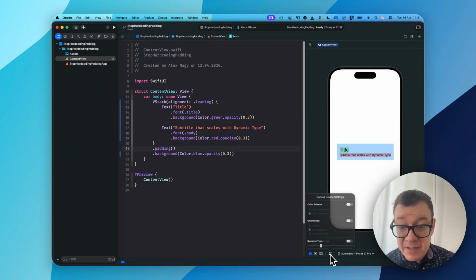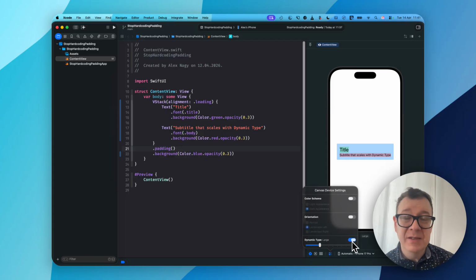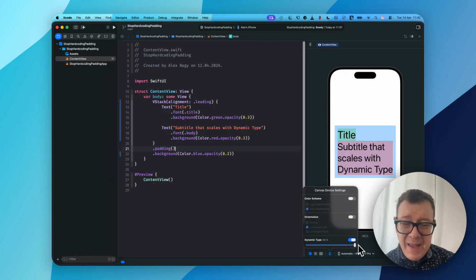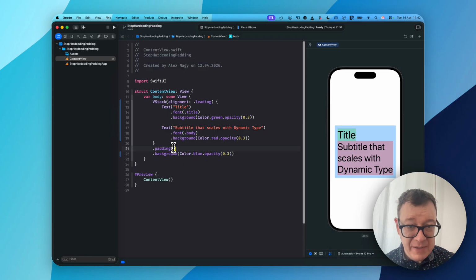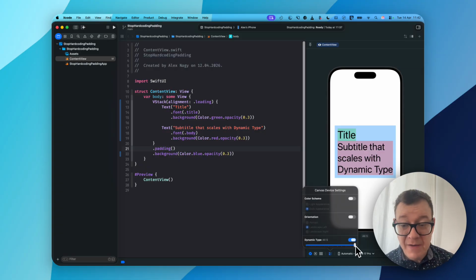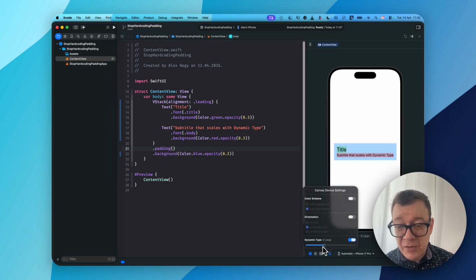And let's also take care of dynamic type, because that's the whole point of this tutorial. So we are going to make this dynamic type proof. Let's see what happens when I change the dynamic type. Let's go all the way down and all the way up. And if you noticed, or maybe you didn't, but I will tell you, the default padding, which is basically nil, you could just add in here nil, maybe it's the same thing. That's the default value of the padding, and it stays the same. In some cases you do want that, but usually not in all cases. You want to change that, and that's what we are going to do.